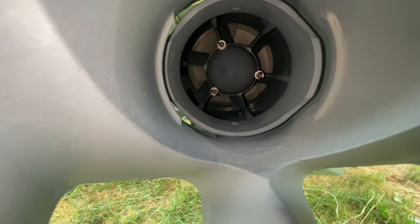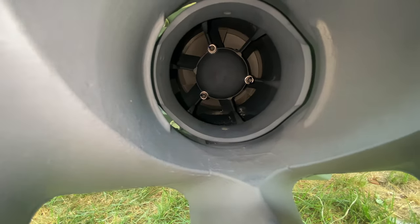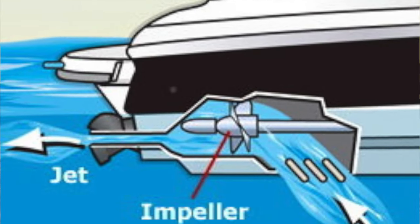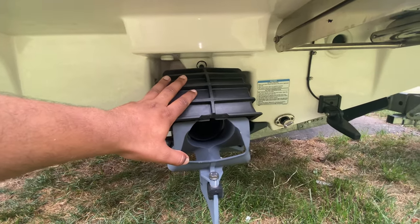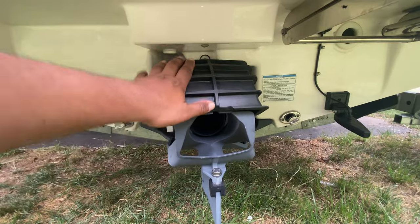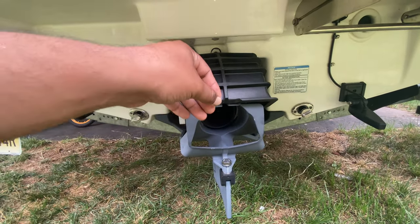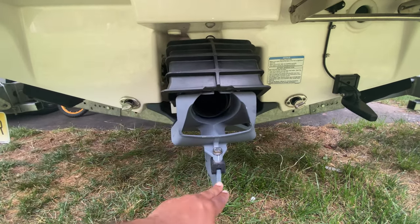The propellers are inside - it's kind of a beige color. There's a bearing at the end, and you can see a couple of bolts in there that secure the drive shaft, and that's how the water comes out. It's like a fan - the water comes out here. This is the bucket. When it's in forward with the throttle lever all the way to the front, the bucket is all the way up, meaning full throttle is coming out. As you slow the boat, the bucket will come down, and in reverse the bucket goes all the way down.